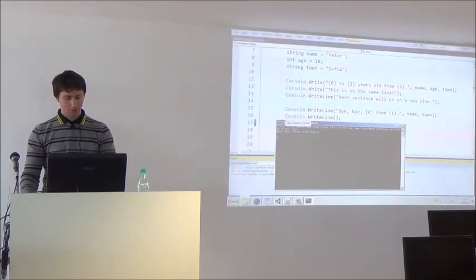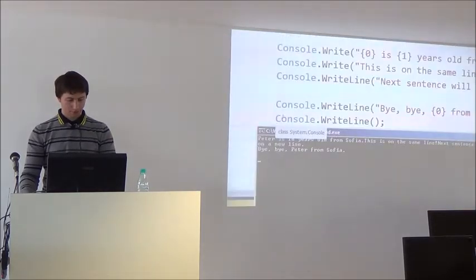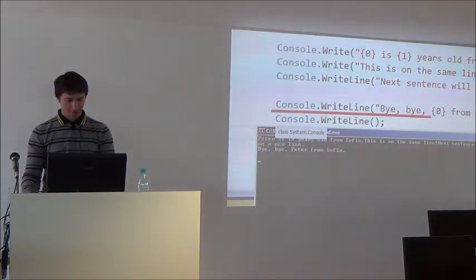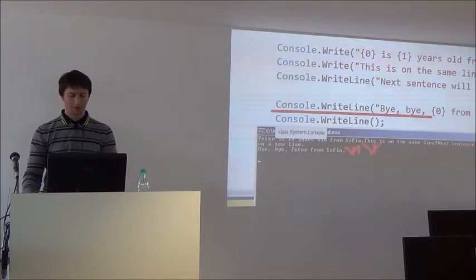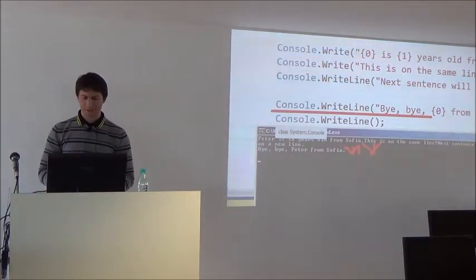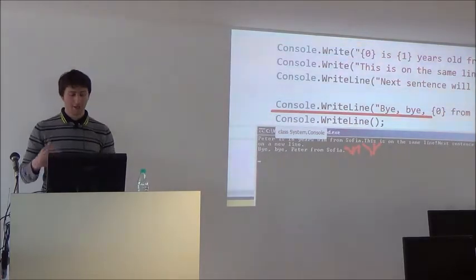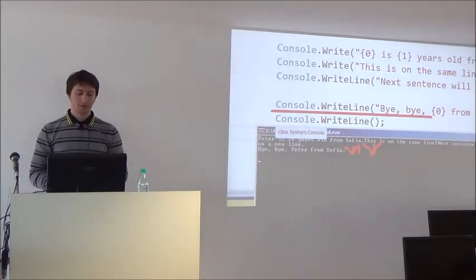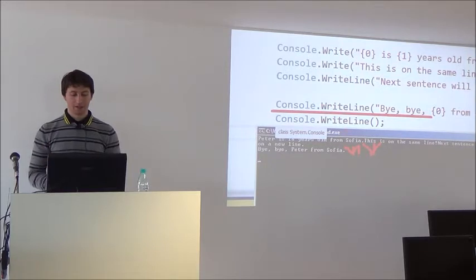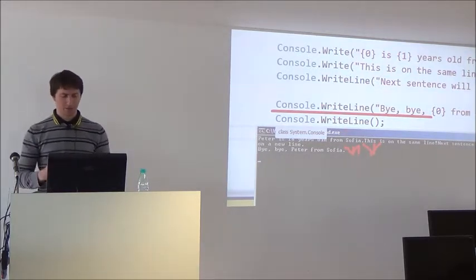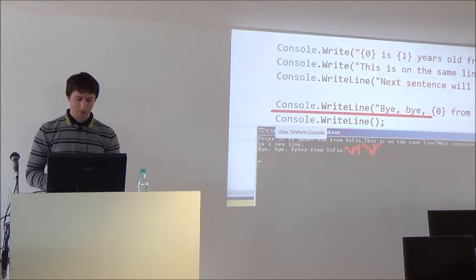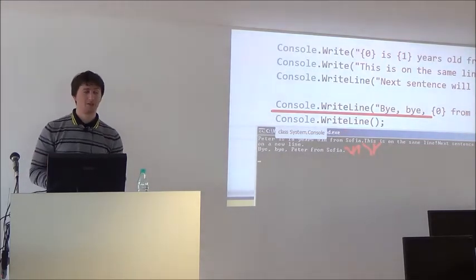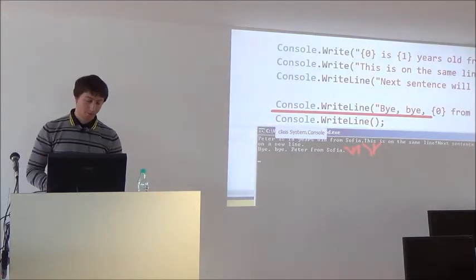Let's see, Control 2, okay, yeah. So, this line here, the Console.WriteLine, it basically adds slash n and slash r, or the other way around. You should see that in the slides, but as I said, it differs between operating systems. In Linux it's only slash n, in Mac it's only slash r. In this case it's both slash r and slash n. I'm not sure what the position of those two is.